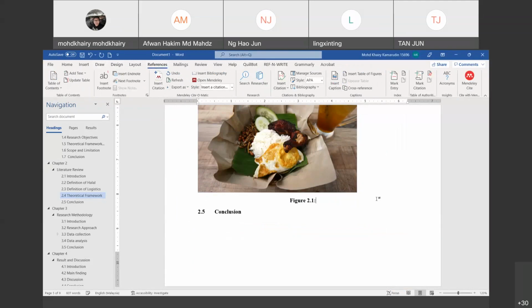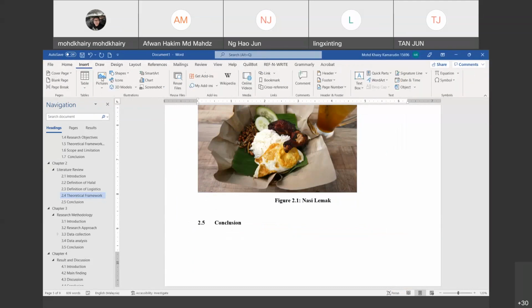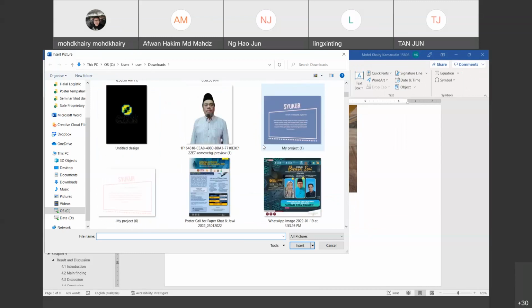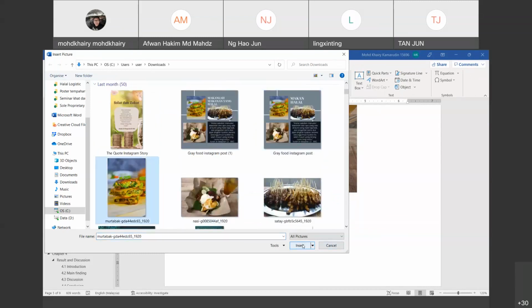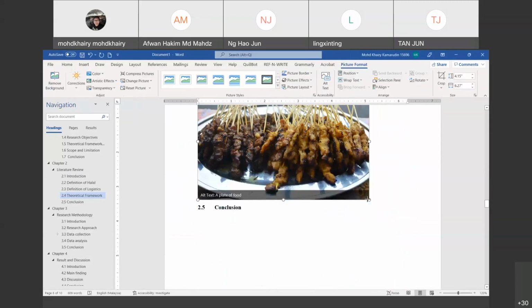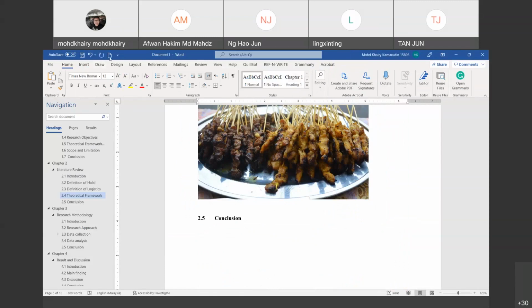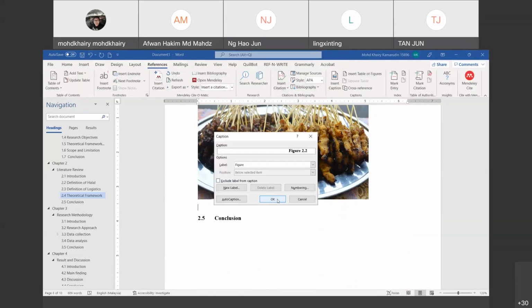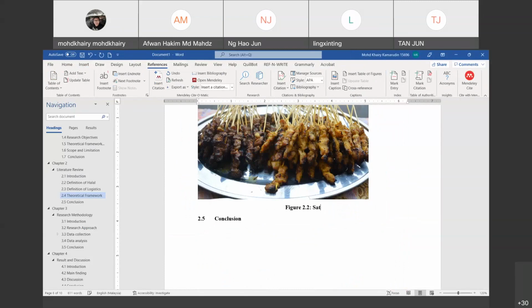Figure 2.1, automatically. And then you want to add another picture. You go to insert, this we call murtabak, or satay. And then you go to references and insert caption, figure 2.2. All right.